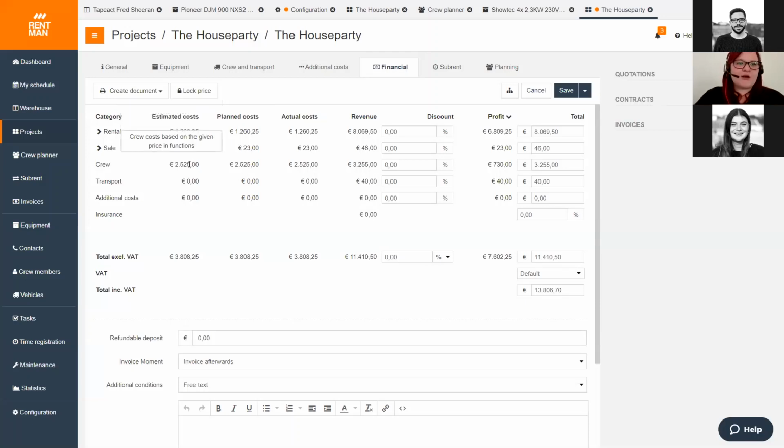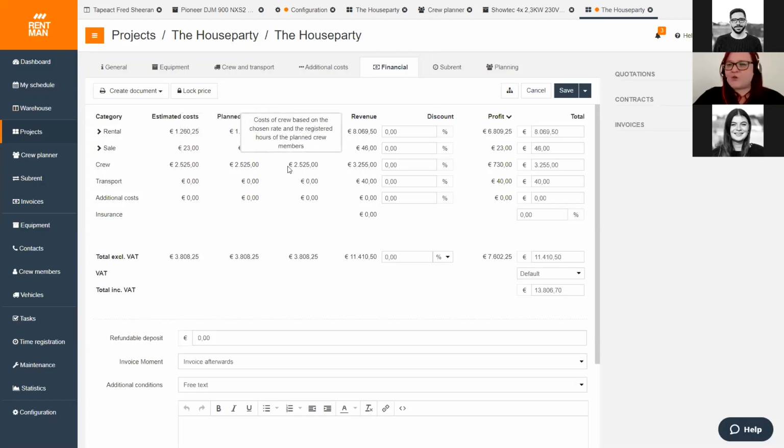I also do want to talk about how crew costs get calculated because there are some accurate costings happening here as well. So what we just did in crew and transport was we estimated what a job would cost us. So for example, sound technician, we estimated that role. Later on, under plan costs, in the planning tab of the crew planner, we're actually going to plan individual people. So we're going to plan Joe as a sound technician. And Joe could be a freelancer or contractor that has a slightly different rate than what we estimated. So we will see that difference between estimated and plan costs there.